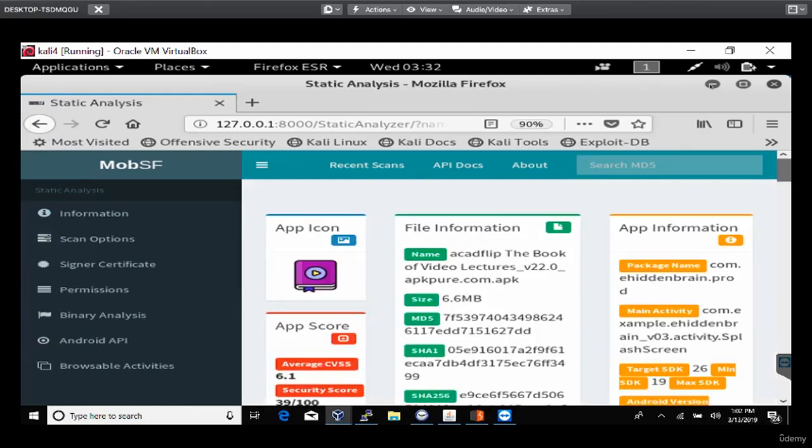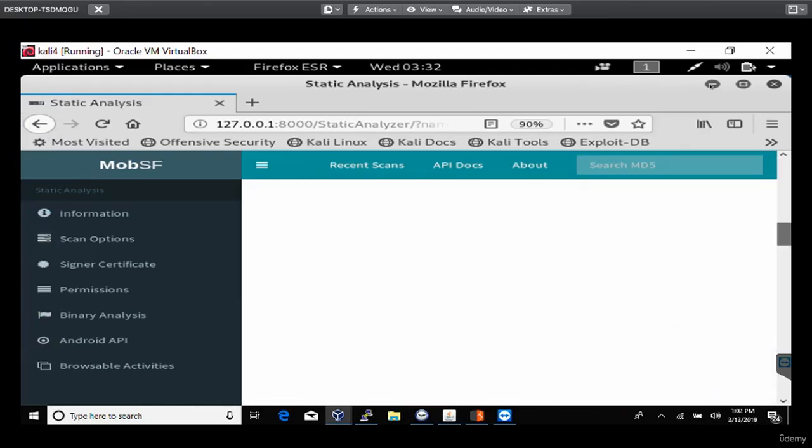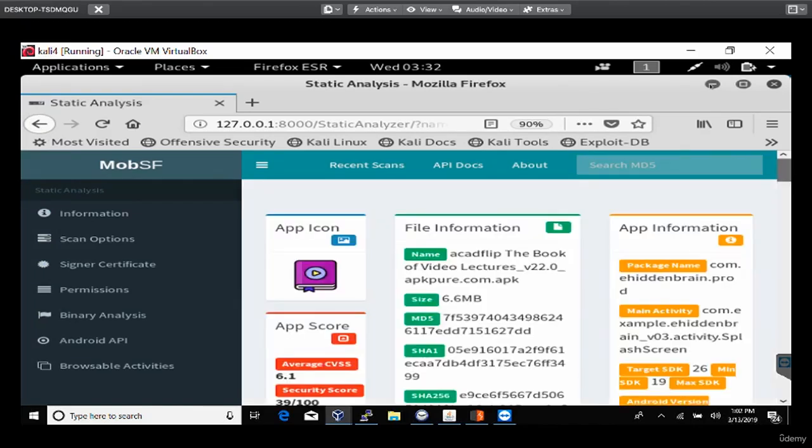Okay. Yeah, so you can see this app information. This is the package info. This is the main activity now. I guess it's not working properly. Let me copy this again. Let's close that.